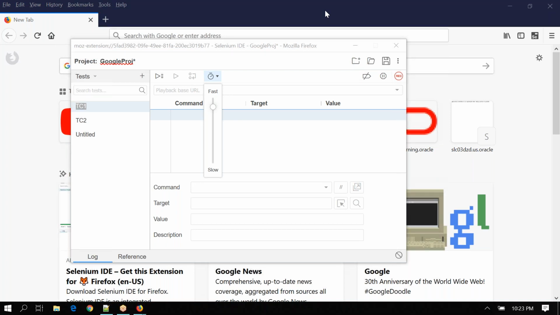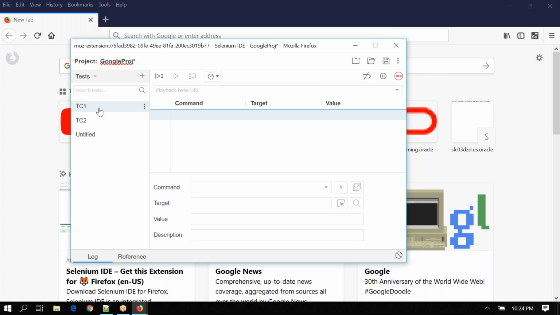Yeah, guys, sorry. So the thing is, you can slow your script. You can run your script fast also. I'll talk about it. Now this is the breakpoint. I'll talk about it. You can make a breakpoint, you can disable it. This is the pause button, and this is the very important record button. If you click on the record button, whatever you are going to do, it is going to record everything.